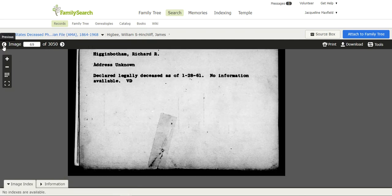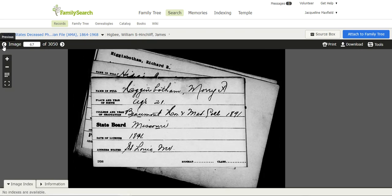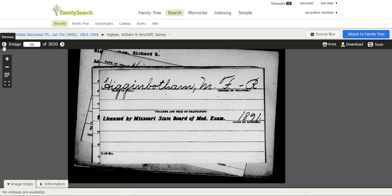I can go in and look at these records — they are not indexed, but they do have images taken and the information is sitting in FamilySearch, just not yet entered into the program itself. If I had an ancestor who lived in West Virginia and was a physician, I could have come in here, found information on my relative, and added it to FamilySearch. And that is how you can research records that are not indexed — image only — in FamilySearch.